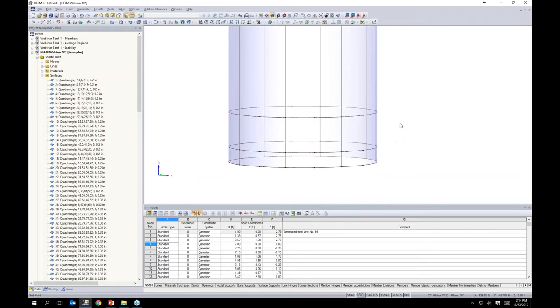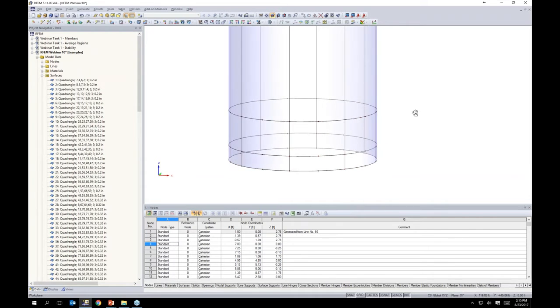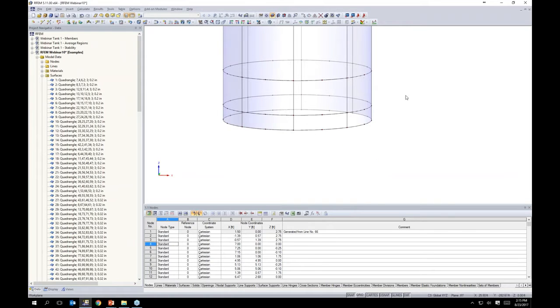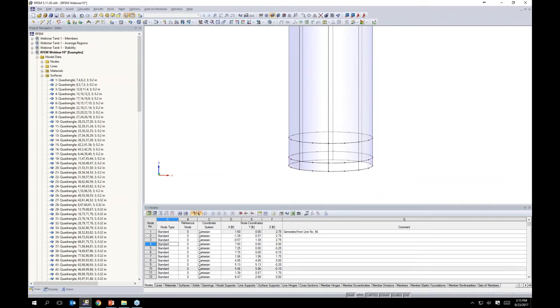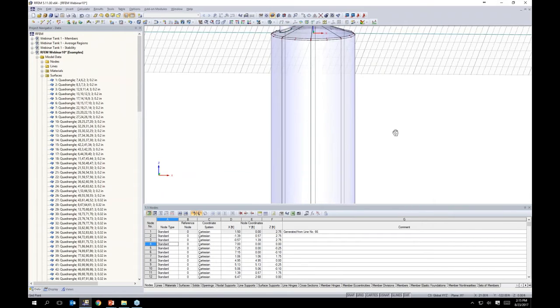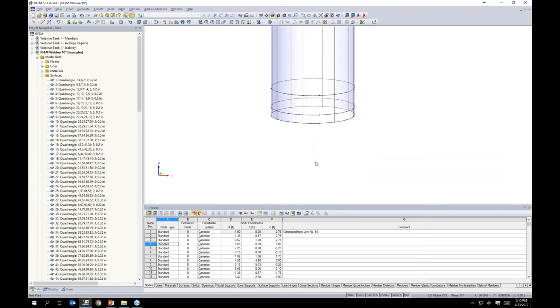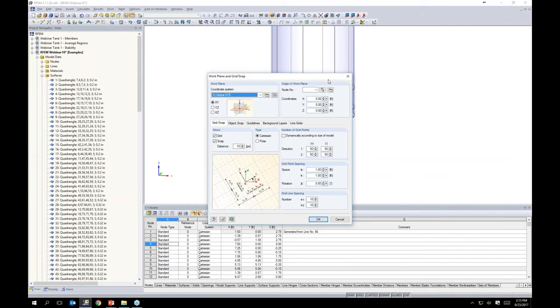Okay, so the next thing to begin modeling is our hopper. And with the hopper, I want to utilize my drawing grid again, but remember if we turn this back on, it's way up here at the top. So we can easily move that drawing grid down here to the bottom of our structure by right-clicking down at the bottom of the screen on Grid and choosing Edit.